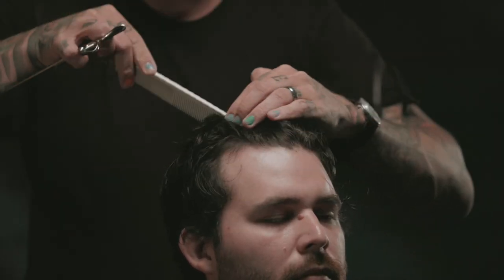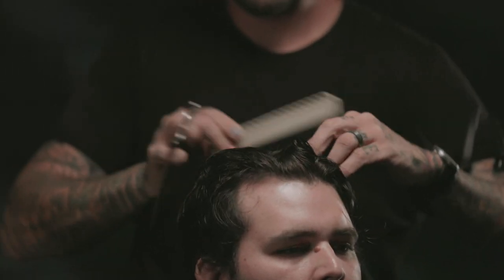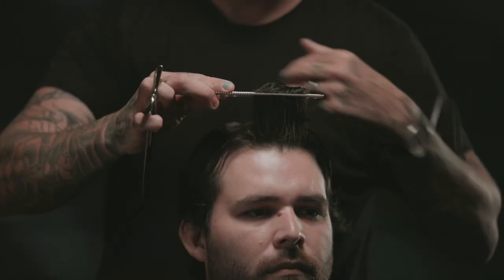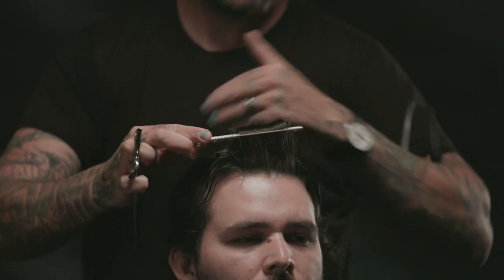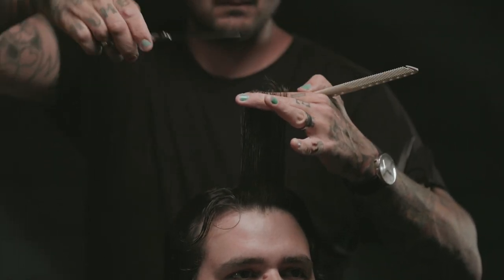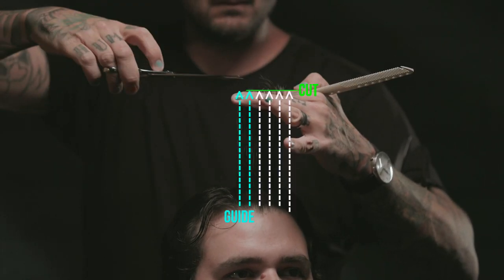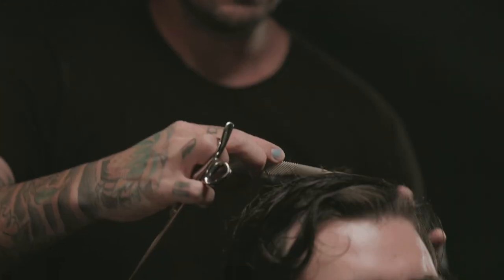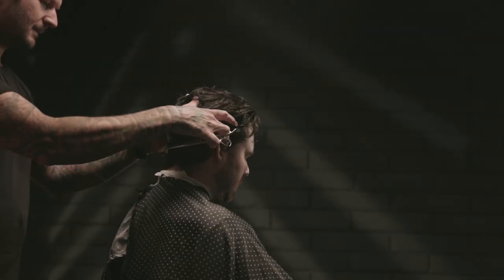As soon as I'm done cutting the right side, I'm going to push that center guide to the left and do the same thing on the left side. Now it's important to note when you're doing this: we're not over-directing any hair back and using any of the previous section as a guide. The only guide is that guide in the middle — you're cutting off of that. As soon as I cut something on the top, I set it down and I don't pick it up again; it has nothing to do with the next section that I cut. In the back here, you can see I pull up some hair and the hair doesn't quite reach, so it doesn't get cut. If it doesn't reach, it doesn't get cut.